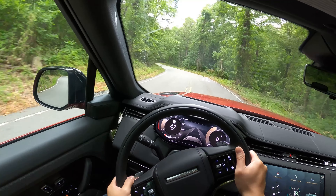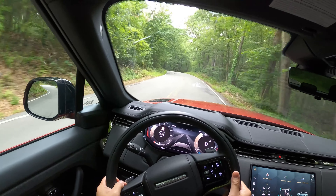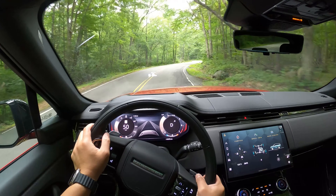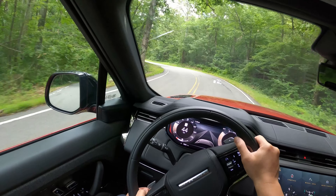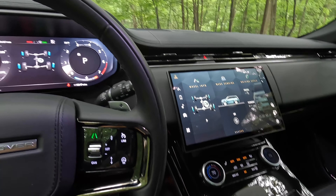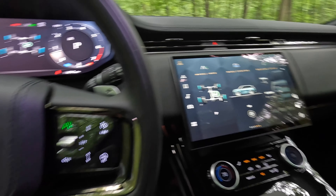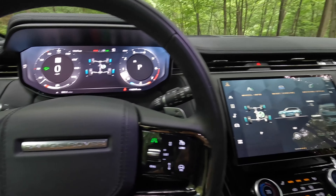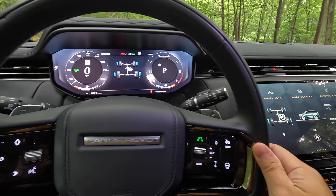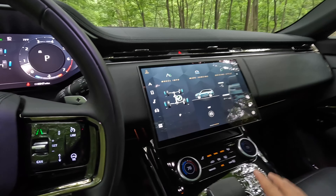As for the driving experience, this has a really buttery ride. It rides on the new MLA Flex body architecture, a combination of hardware and software controls for a smooth and stable ride. This is also the first Land Rover vehicle to have switchable-volume air springs, meaning the adaptive system can recalibrate about 500 times per second to adapt to road surfaces. It rides very much like it's on air, but still has big SUV driving manners — you can feel the heft when driving through back roads. The car lowers by 16 millimeters when traveling faster than 65 mph for better aerodynamics.